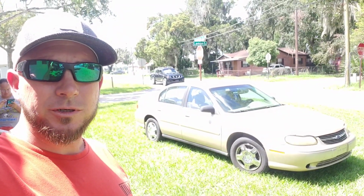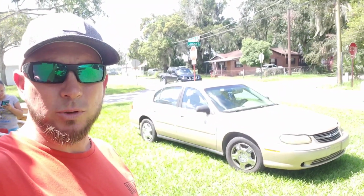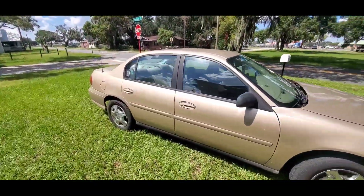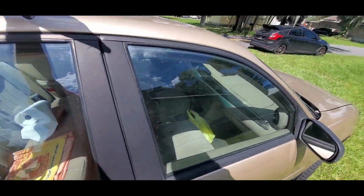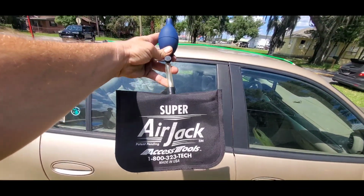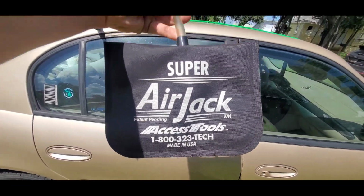In today's video, I'm gonna show you how to unlock your Chevy Malibu. Okay, so when unlocking a vehicle, I always come over to the passenger side. I use Access Tools Super Air Jack. This is from Access Tools. You can find this online.